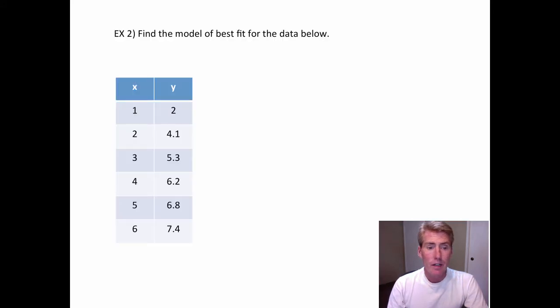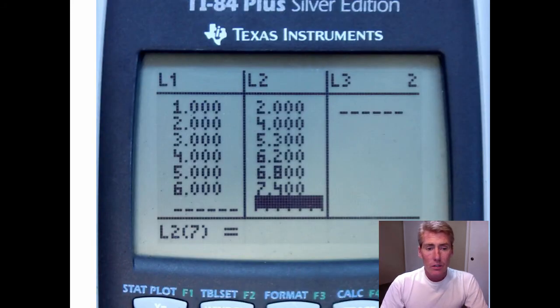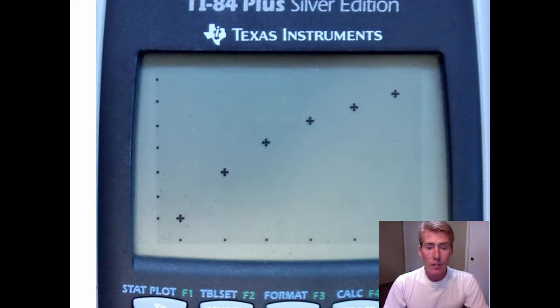So what about this data? So notice this, it goes from here to here, it doubles, and then it doesn't double again, but it does grow, and then it grows a little bit, a little bit, a little bit. So it starts off growing a lot, and then slowly grows. That is like natural logarithmic. So put the data, again, in list 1 and list 2. If you take a look at the graph, it grows rapidly at the beginning, and then it grows, but very slowly over here. So that's logarithmic.